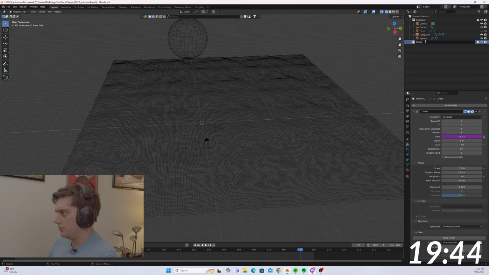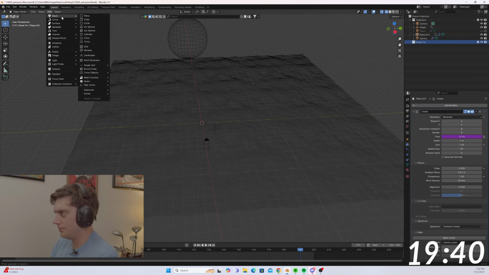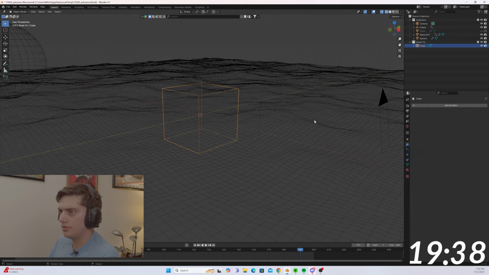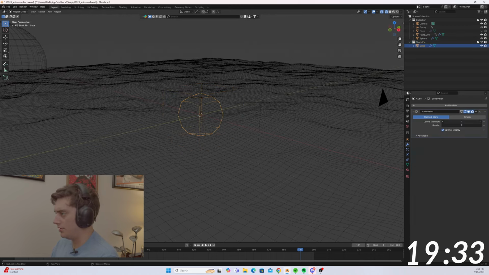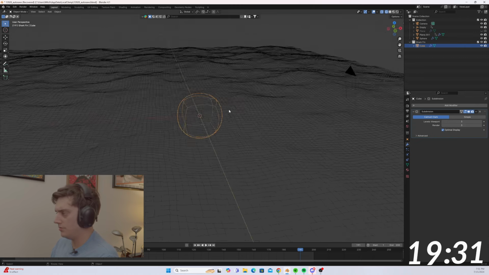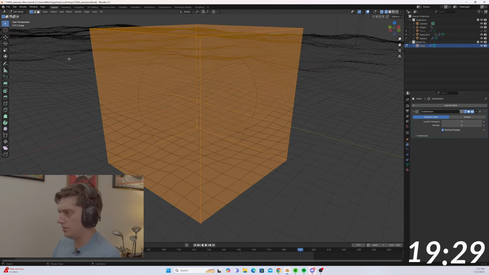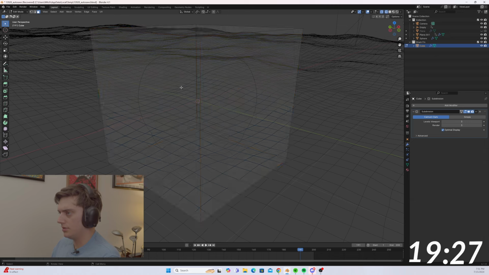Let's add our shark. Okay, so I'm just gonna use a cube. Gonna do the quick and dirty setup right here. Just gonna do a nice subdivide. Okay.